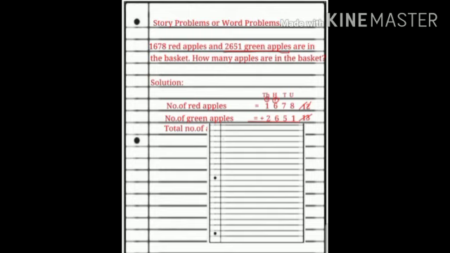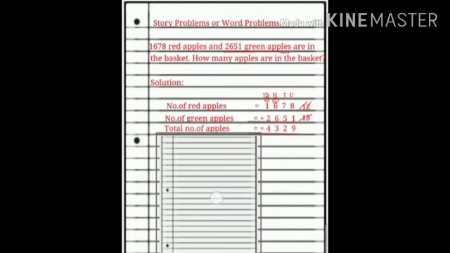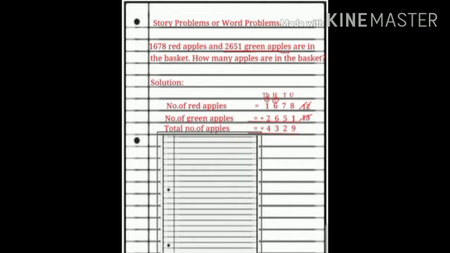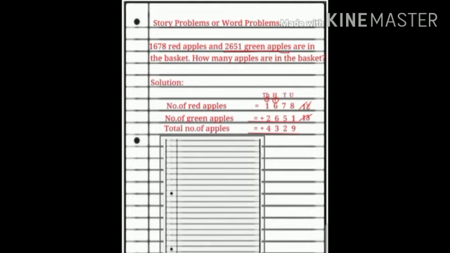So 2651. How to write properly: the number in the unit place, the number in the tens place, as you have to write properly. And the next sentence, total number of apples. And here this is very important, whether you want to add it or subtract it. The sign is very important. It's addition or subtraction. So it's an addition.